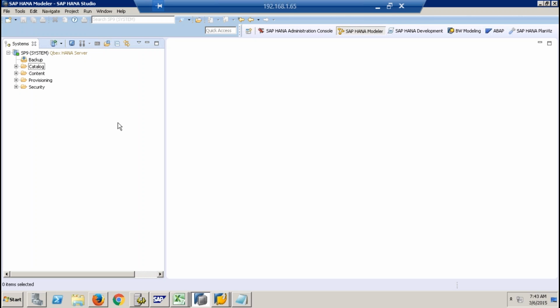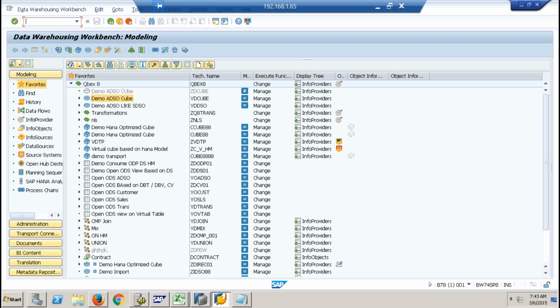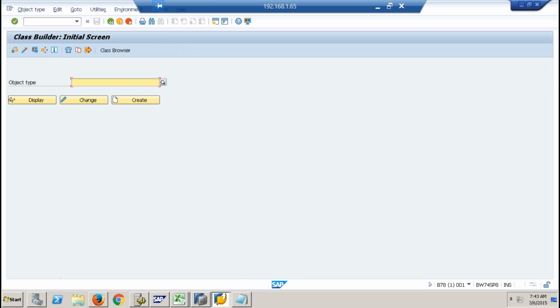Okay, so even in ABAP perspective, we can differentiate whether we want to execute the code in ABAP server or at the database level. If you're writing with ABAP, it executes in ABAP server. If you're writing with scripting, it will use database server. But you differentiate like this. You have to explicitly indicate that.